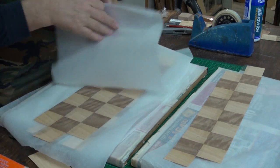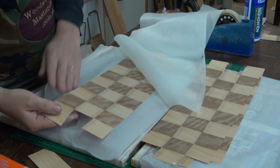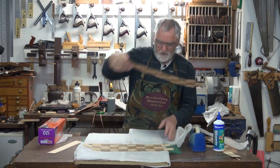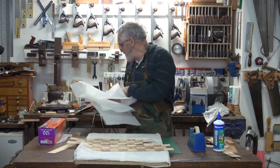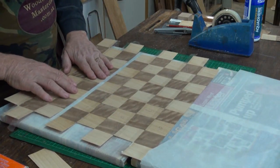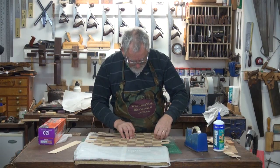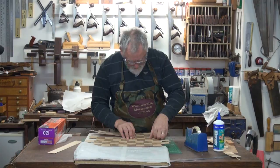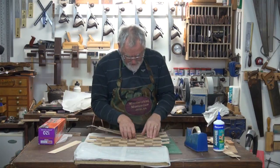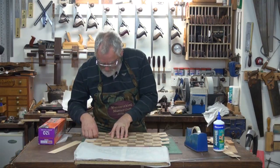These two are joined. These three are joined. And this one's joined. Use that paper again. Just lay them out. And then we join these two and these two together. It's very satisfying doing this sort of work because it's not hard, but it's a great sense of achievement when you've got the precision there that you're looking for.